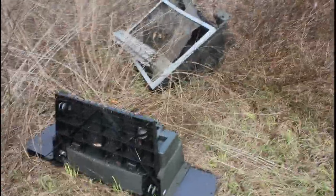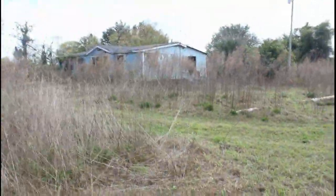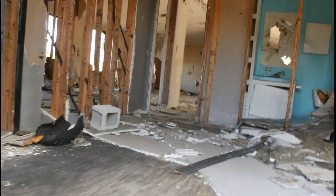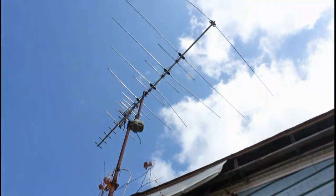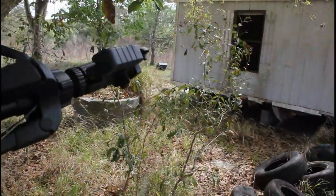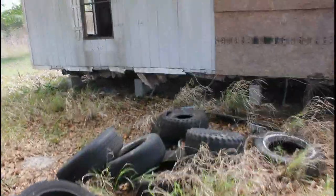That one? That one. This is about the third big screen TV we've seen out here at Trailer Town. Near the front door over there is the bee's nest. Look at this. This kid had his baseball football cards all up in here. We got another trailer over here through the shrubbery. It's another TV back there. See that TV right there? That's the fourth or fifth TV we've seen so far.